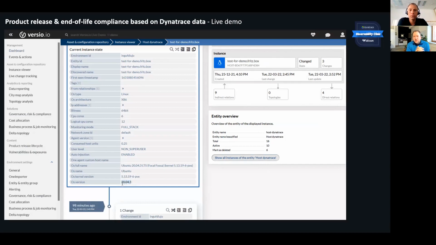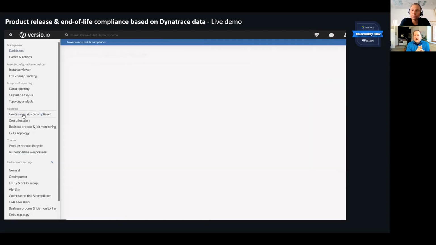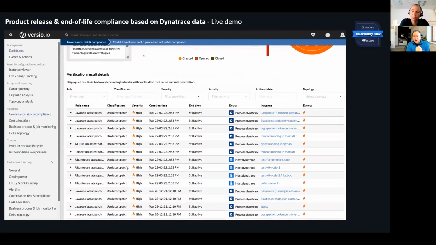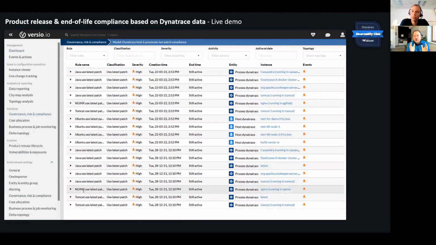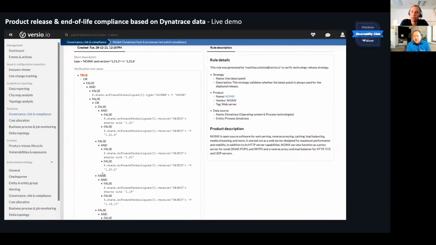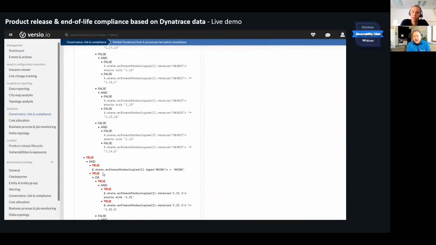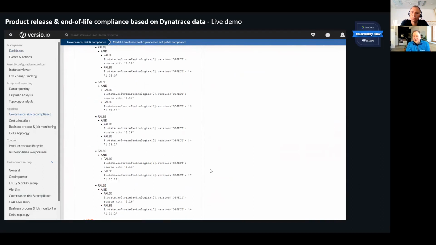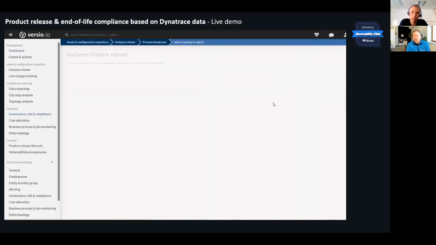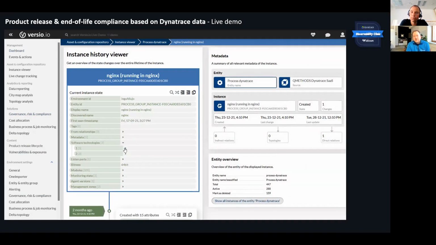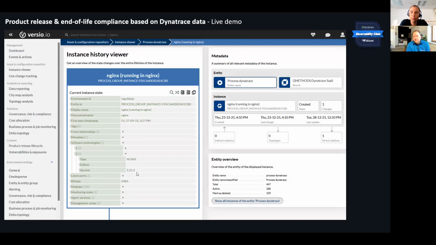Every time it's possible to use, for example, topology, and topology can be a management zone to filter your scope on a specific area. For example, you have an application owner, and this application owner has other compliance requirements. Then he can configure it in Versio and can use topology or a management zone as a filter criteria. Cool. And then I got one more question.